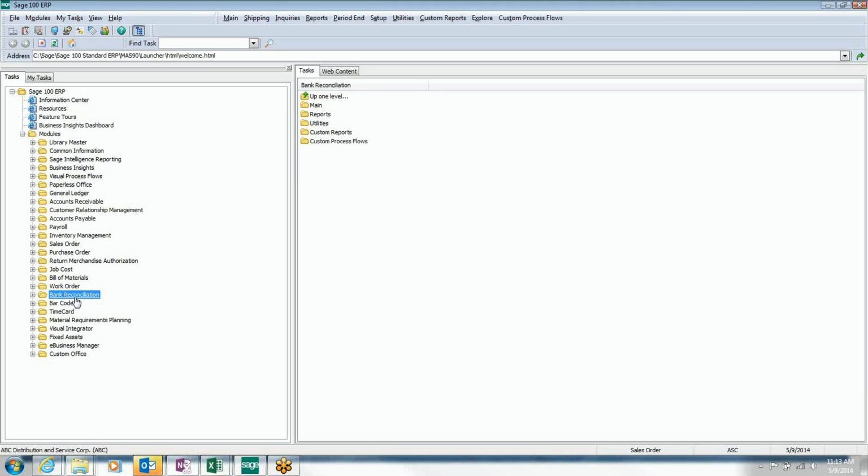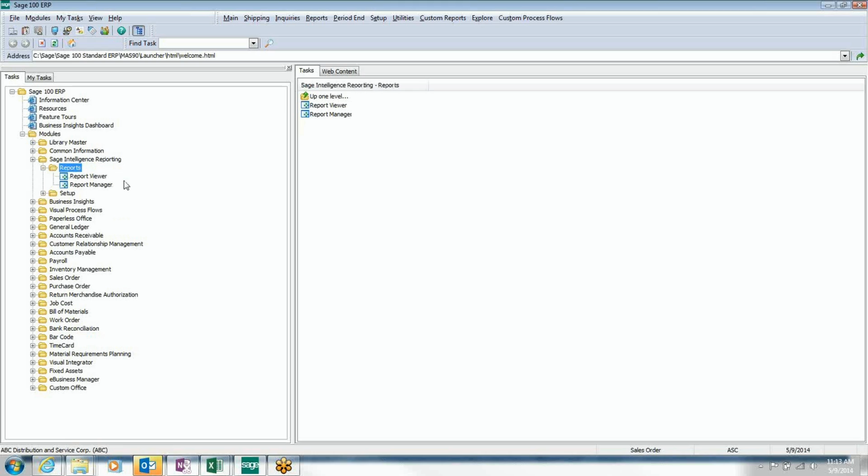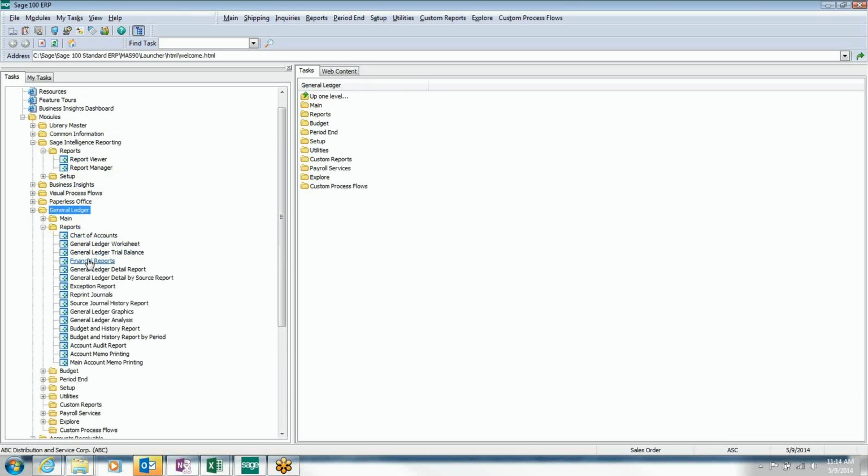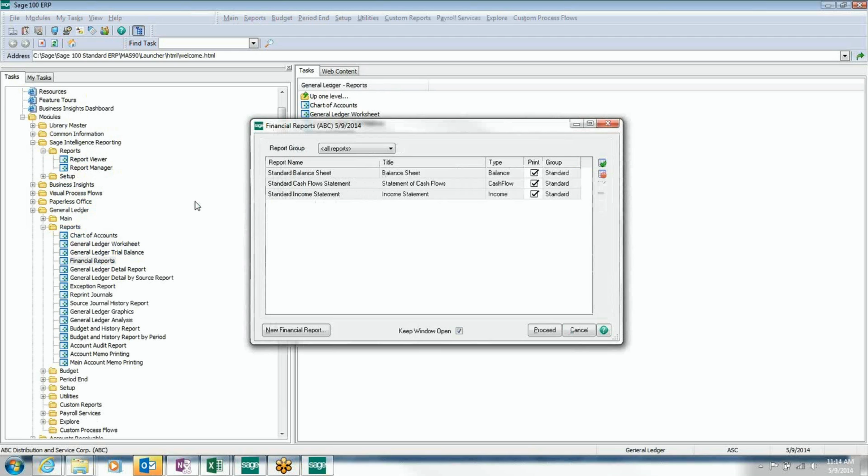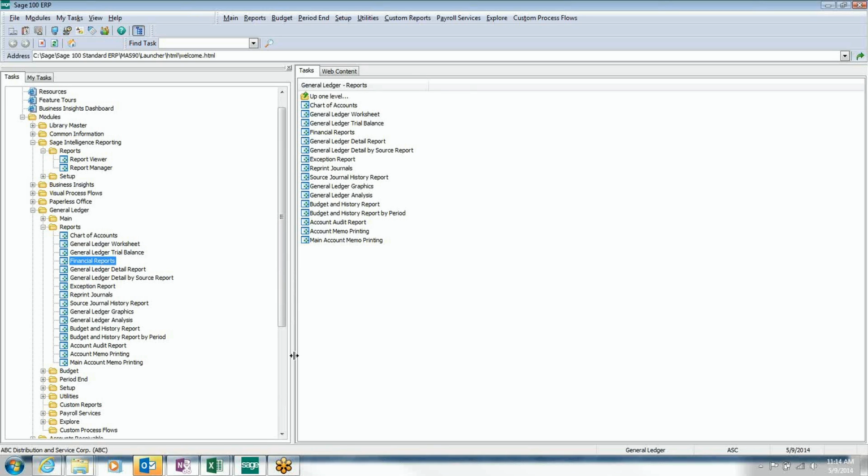Also, they made some changes in Sage Intelligence. They added it directly to the menu here. You see it here. It's part of the basic install now. And from here, you can create reports that are Excel-powered, that you can modify and format the way you need them, aggregate, consolidate, whatever you need to do. That's in addition to the standard financial reports that are already built into Sage 100, which you can also use this to create financial statements. If you need a little more power, a little more customization, that's where Sage Intelligence comes in.